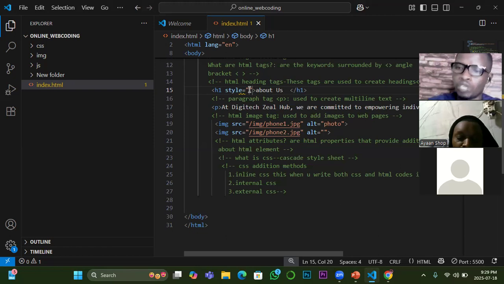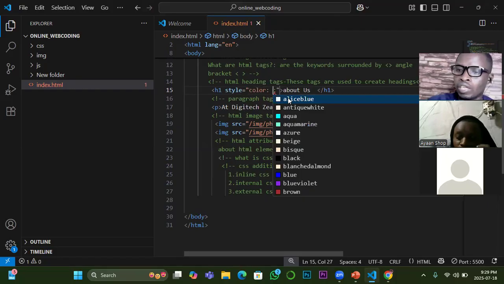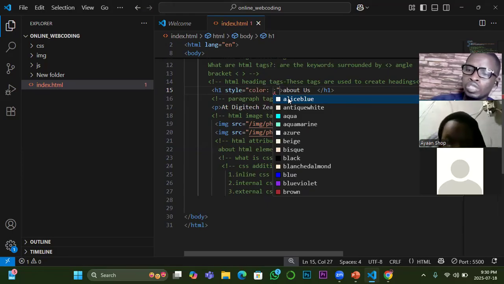So which property do we want to use to change the color? The name of the property is called color. Once you type color, it brings it out, and then it will ask you to choose your color. You either choose your color by name, or by RGBA, or by hexadecimal. But for now, I'm going to stick to selecting color by their names. Probably in the next class, I will start teaching how you can use RGBA to calculate your color.